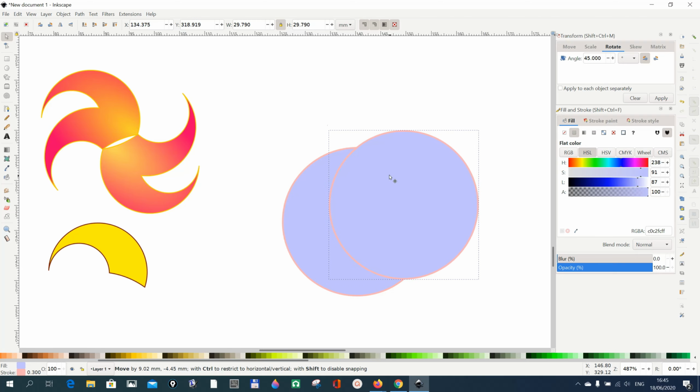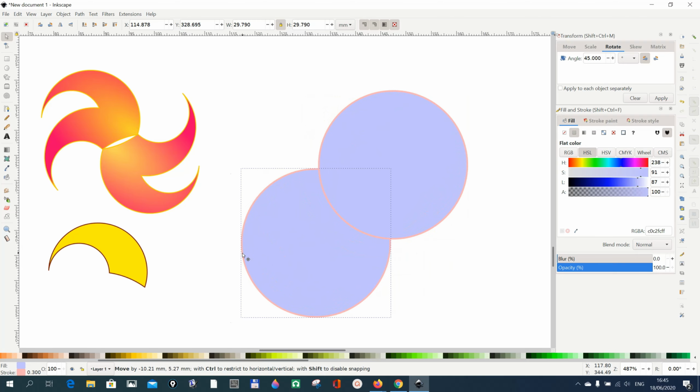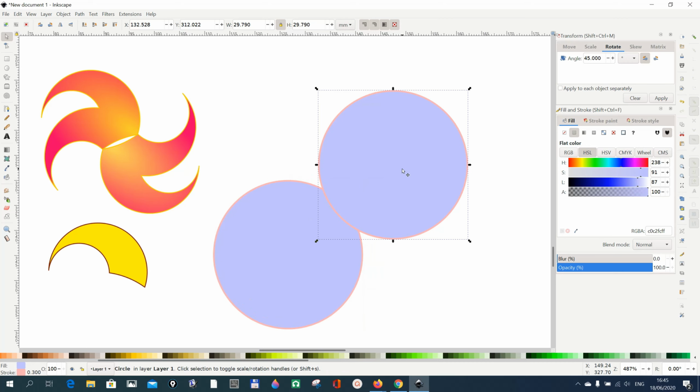Now we have a duplicate, as you can see here, and we select the duplicate, and then we go up here. I forgot to tell you, since we want an exact circle which is totally not deformed in any way, it's important you lock this padlock here so that the width and the height are the same. Now we are going to use the golden ratio to adjust this to get it in that form.